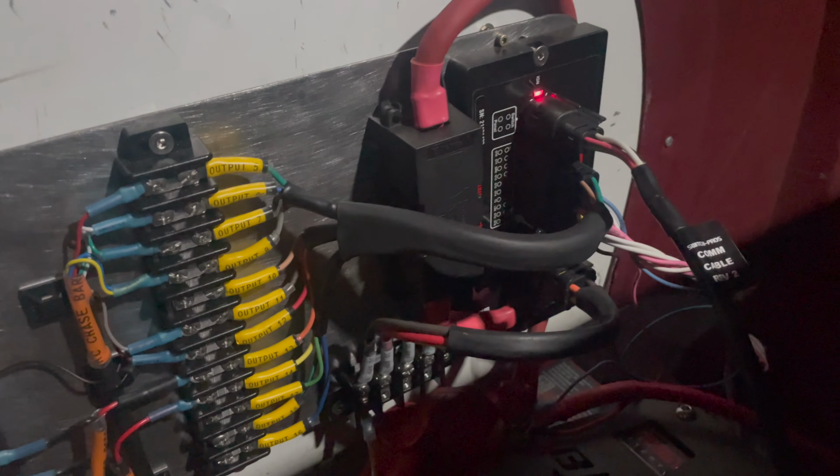And then it connects up front to a panel. I'll show you that in a second here. And that panel is fully programmable. So you can just say, I want one push of this button to control output 9. And then if I push this button twice in succession, I want it to control output 9 and output 7. You can program it a myriad of different ways. And it cleans up everything, much like the Dakota Digital Dash cleans up the whole install. Same with this. So that's why I wanted to combine the video. I think these two go well together.